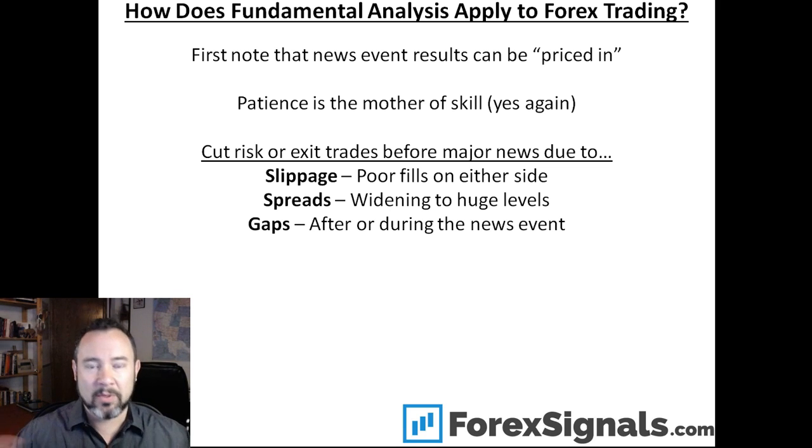And I won't ramble on this too much, but we all know what happens, right? Especially even when you have things that come out as expected, the pair will whip up 50 pips, whip down 30, 40, 50 pips, wherever it is, and it'll usually regress back to the mean, and it'll take a whole bunch of people out, and trigger a bunch of pending orders at bad fills, bad prices. It's just not the way to be successful and consistent and profitable long term. You can get lucky trading news. You can make a lot of money just trading news, but it's so hard to be consistent with that. I don't recommend it.